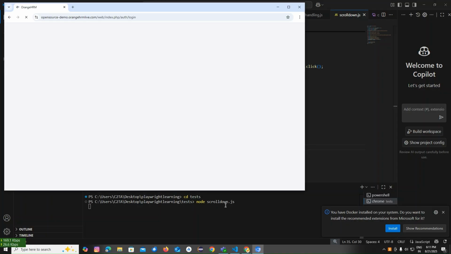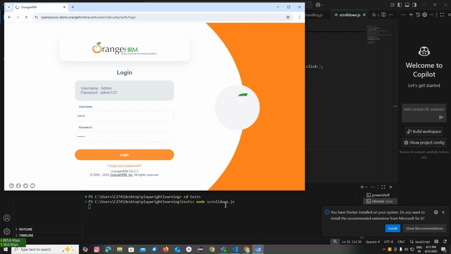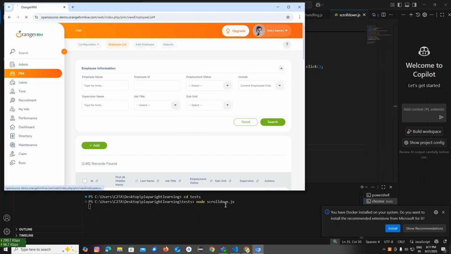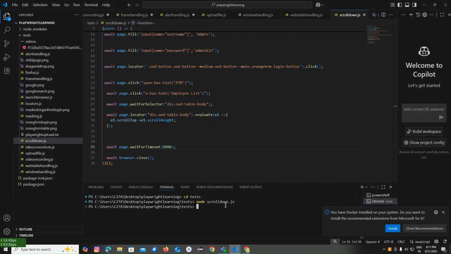So it launches the Chromium browser, entered username and password, clicked PIM, clicked employee list. And now it should wait for the selector. Now it should scroll down. One minute, let me run it again.